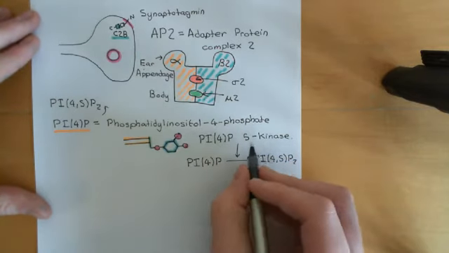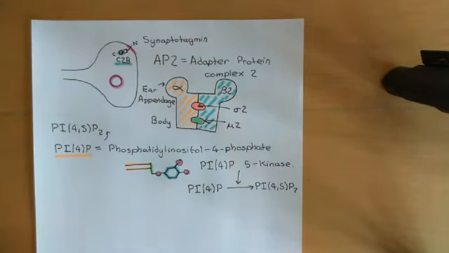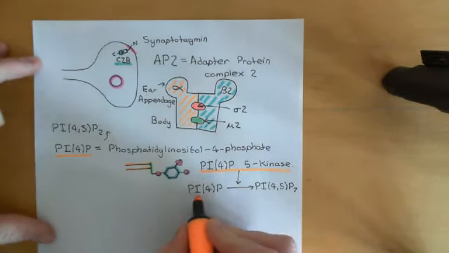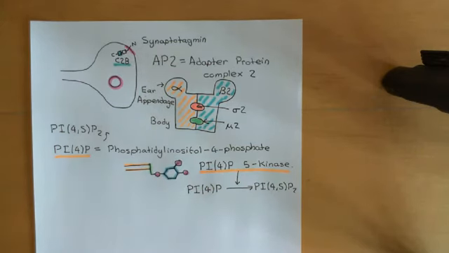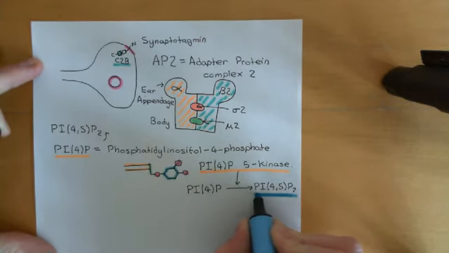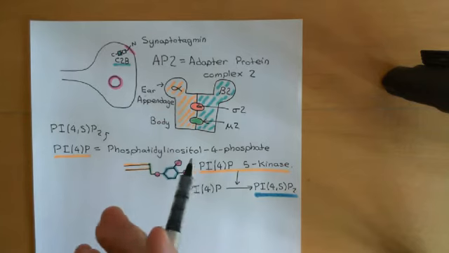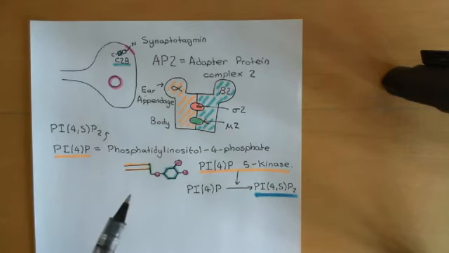So you have these enzymes present in the plasma membrane, and the instant you add the synaptic vesicle membrane to the plasma membrane, some of these enzymes will diffuse into that membrane and start converting the phosphatidylinositol 4-phosphate molecules into phosphatidylinositol 4,5-bisphosphate molecules. Okay, so ultimately this is a marker that this membrane, the plasma membrane, is the plasma membrane. Okay, the presence of PI45P2 in a membrane tells you that it's the plasma membrane rather than a synaptic vesicle membrane. And in fact, the adaptor protein complex 2, it also binds to PI45P2 molecules, and really this is basically a checkpoint. It's basically making sure that it is actually starting this endocytosis process at the plasma membrane, because you don't want it occurring on a synaptic vesicle, do you?